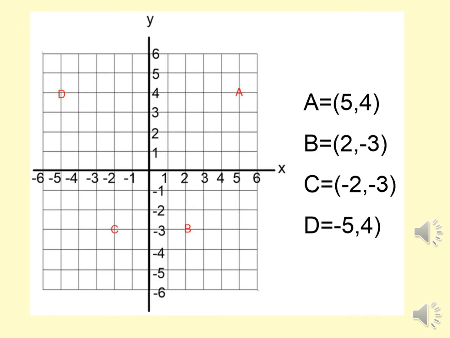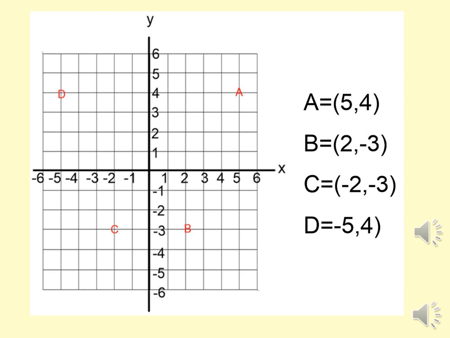So here are the coordinates. You can see that the coordinates of A are both positive because it's in that first quadrant. We go along the x-axis and the A is in line with 5. We go up the y-axis, it's in line with 4. So the coordinates are (5, 4). We use the x-axis coordinate first. If we look at B and we go along the x-axis first, B is in line with positive 2 on the x-axis, but negative 3 on the y-axis. It's really important to get them the right way round. The x-axis number is positive 2 for B. The y-axis number is negative 3.